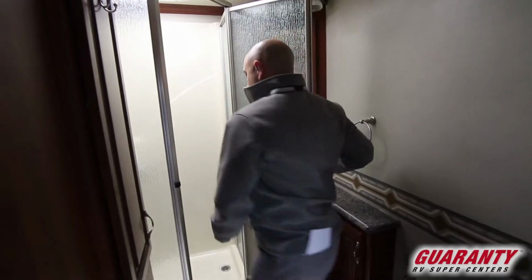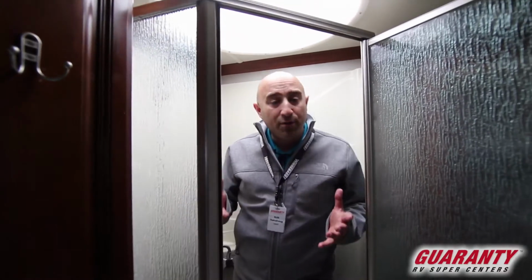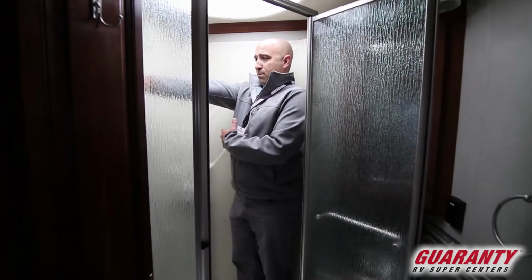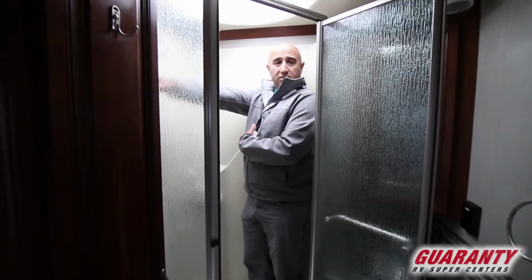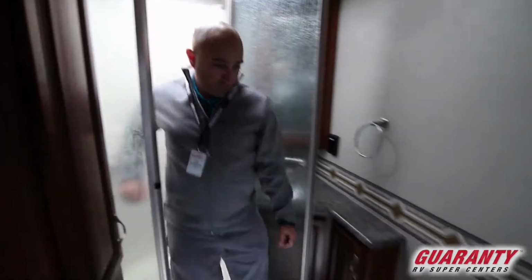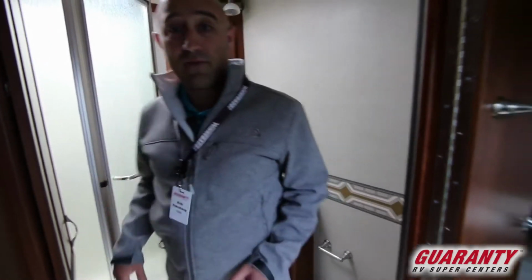But here's the other thing, the shower. I stand about 5'9", I weigh 200 pounds, and as you can see, there's plenty of room for me to move about here. With my back all the way up against this, I've still got plenty of room. My fingers aren't touching at all. So lots of room to move around in here. This is a quite nice size for a bathroom.